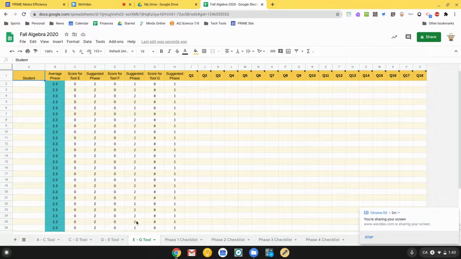Now let's say there's a question that I'm not sure how to grade. Here, if you just float above any of the question numbers, you'll see a little box pop up. So this is for question 12: 1 point if a graph is clear and correct, 1 point for a reasonable explanation that shows an understanding of how the graph illustrates the relationship. As I'm moving through here, all I have to do is float on top of the question and it'll tell me exactly what the scoring guide is for that question, very similar to a DRA.